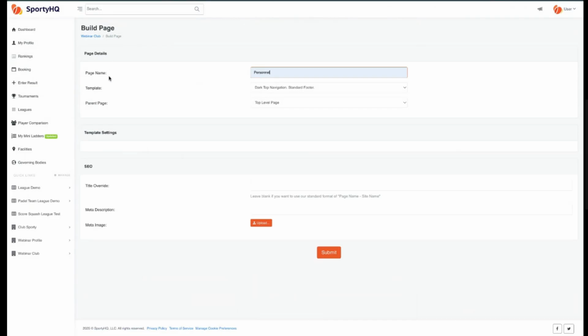Okay, so the template that we're going to use for the page will almost always be the same. The second option down where it says dark top navigation standard footer version 2, that's probably the one that you can easily apply to every single page, and you should be fine with it. A lot of these other ones wouldn't be used at the club level. For example, an interactive coach finder, interactive court finder, the contact us page, well, that's already been set up as a default. That's one of the defaults that we get on the template.